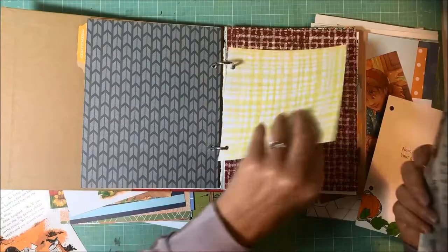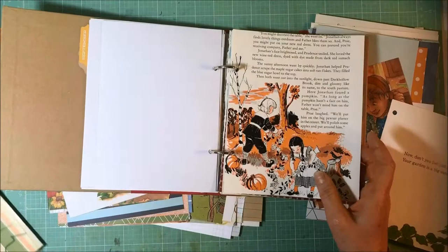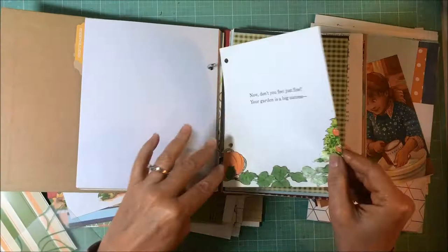So I'm gonna break it up with the book page. So basically where you have a lot of color, you can add neutral or plainer pages, and where there's a lot of plain pages, add color. That's just kind of how I assess each page. I like that there, but it's gonna move in a minute.